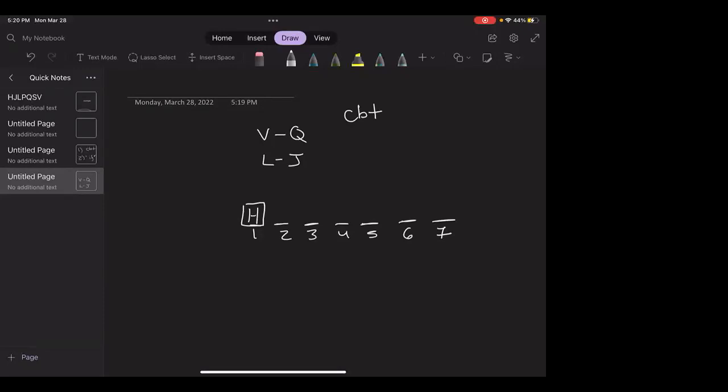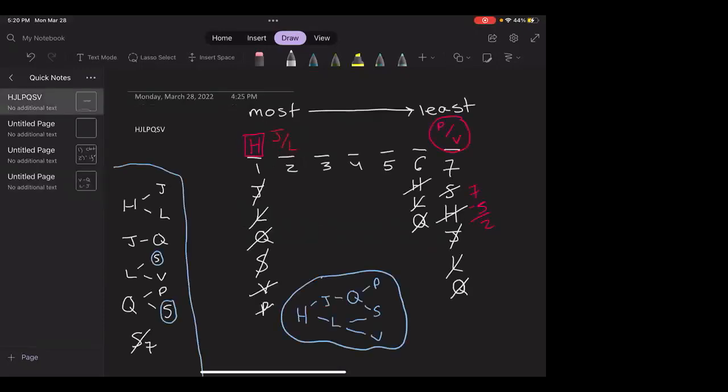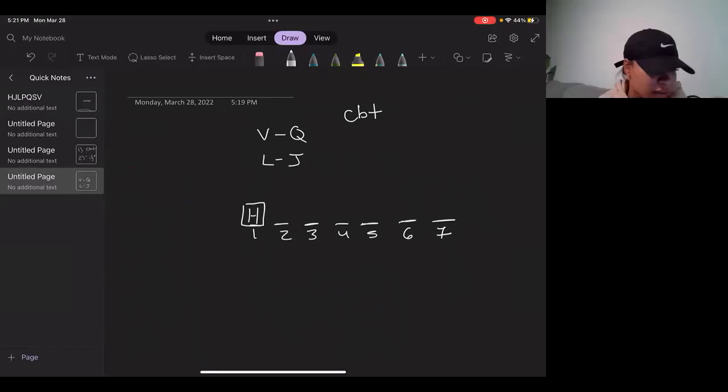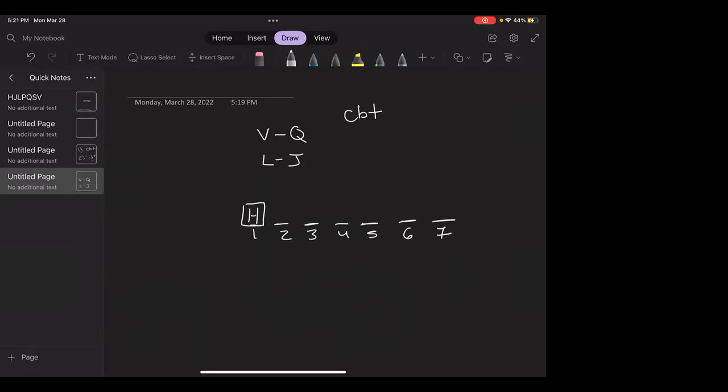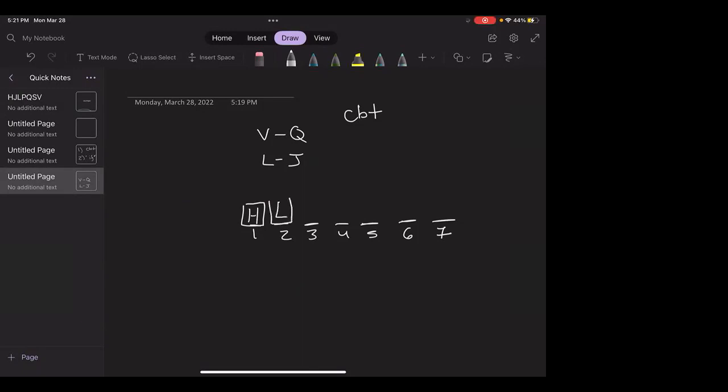Looking at spot number 2, right? We know from our main diagram, either J or L has to be second. But with this question, where does L have to go? L has to be before J. Yes. And so if L and J are the only ones that can go second, what does that mean for L? Where does L have to go? Second. Yes. Box. Perfect. Cool. All right, now let's take a look at V before Q.